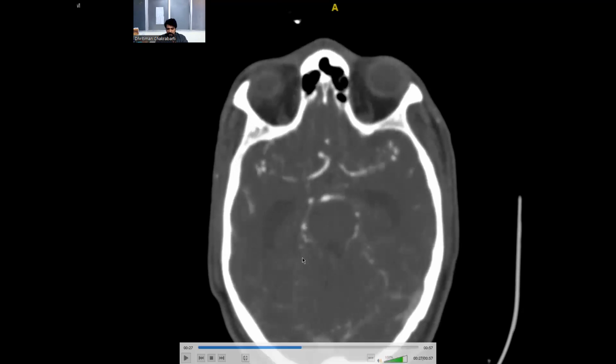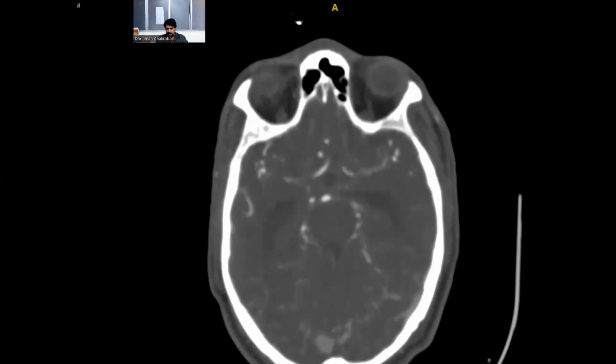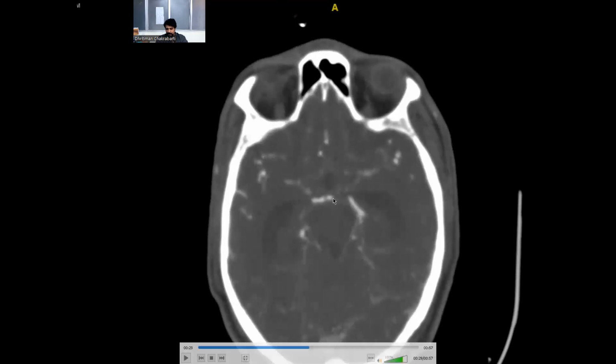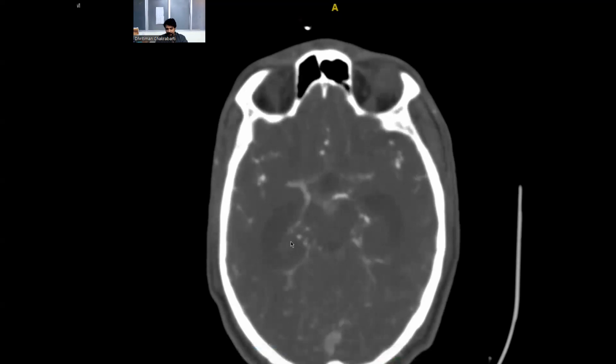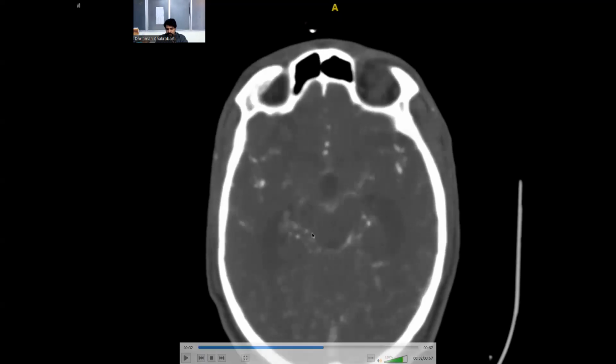So as you are able to see, the basilar has split off into the two PCAs. In the lower cuts, you are able to see the PCA. Here also, you are able to see the PCA of this side. After this, it unfortunately gets lost because it just becomes too small to see. The PCA is a very small artery, so it won't be visible very nicely in this image, but you will be able to see it much better in an MRI.